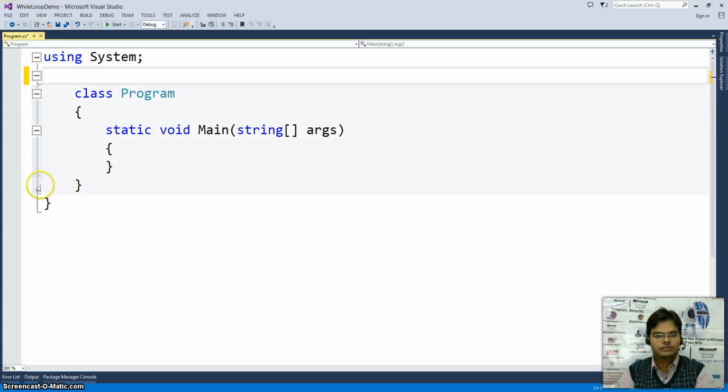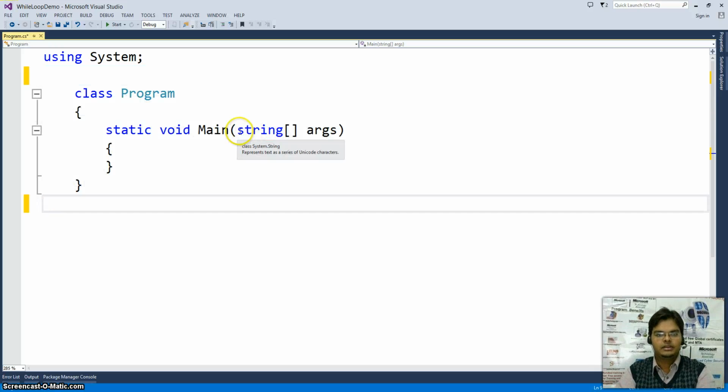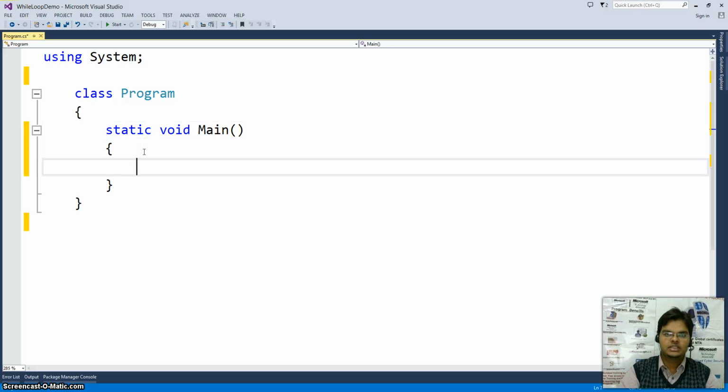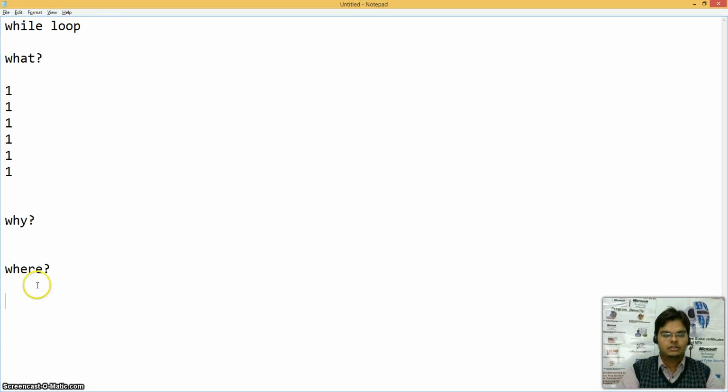Okay friends, let me delete this line. Let me do this also, because it's not required to know right now. I will be discussing it in great detail in my coming video tutorials. So friends, in this case, let me first show you. Let me pull up my notepad again. The syntax would be while, and inside this I will be writing our statement.